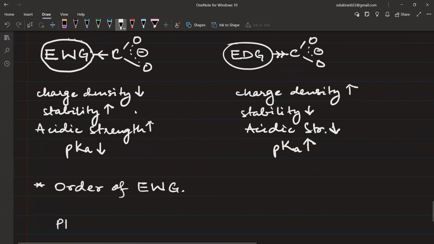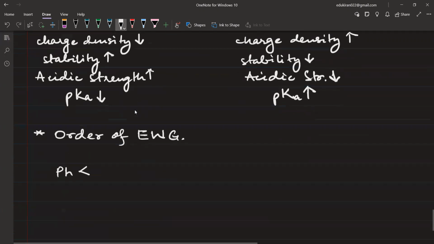If there is a benzene ring attached to the carboxylic acid, then it is going to be electron withdrawing, because all the carbon atoms of the benzene ring are going to be sp2 hybridized, and sp2 hybridized carbon atoms are more electronegative because they have more s character. If there is more s character, the electrons will be nearer to the nucleus, and if they are nearer to the nucleus, it can pull them more effectively.